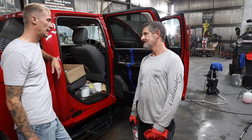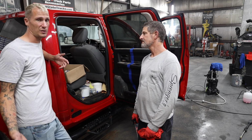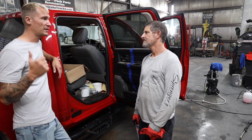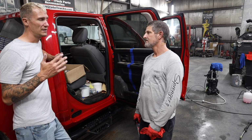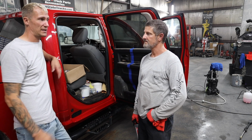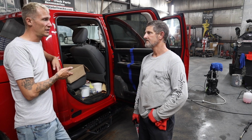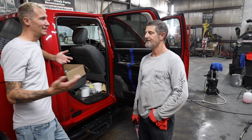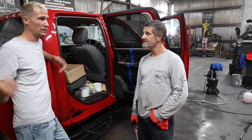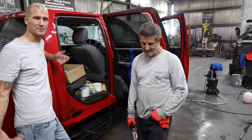I know after I was out by you last time, I saw one of your main customers that you wiped the doors out all the time, his truck was what, 4 years old? And still looked like it was brand new off the lot. I started doing it on my truck and I noticed that every time now I just give my door jams a dry towel on my way through because I've cleaned it so many times now. Even after driving through the rain some days, just coming through with my wet towel as I'm drying the truck off, just dry my door jams out. And it doesn't take much at all to keep it looking nice. My truck still looks like it's pretty new as well. I didn't maintain it as well as I should have at first because... We'll talk about that later.